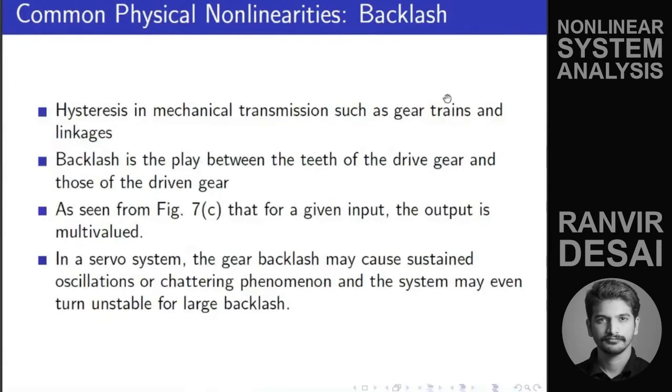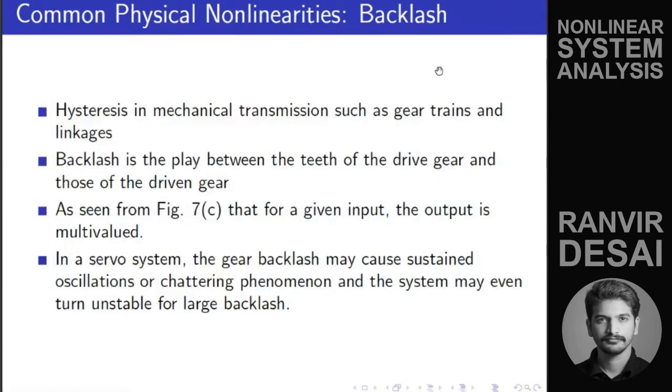The third one is backlash. Now this backlash is also called hysteresis. If you know the hysteresis phenomenon, it is that you get different values if you increase the input and decrease the input. Like if you go on increasing the input from 0 volt to 10 volt, let's say, you will have one characteristic. You plot that characteristic, and then again you reduce the voltage from 10 volt to 0 volt and plot the second characteristic graph. Those two graphs should overlap, but they generally don't. That phenomenon is called hysteresis.